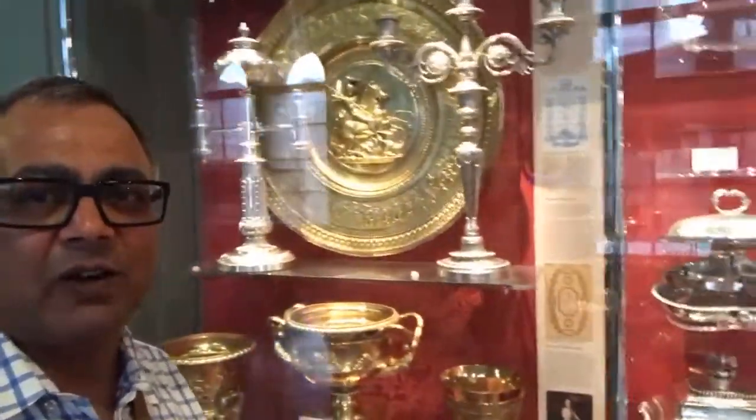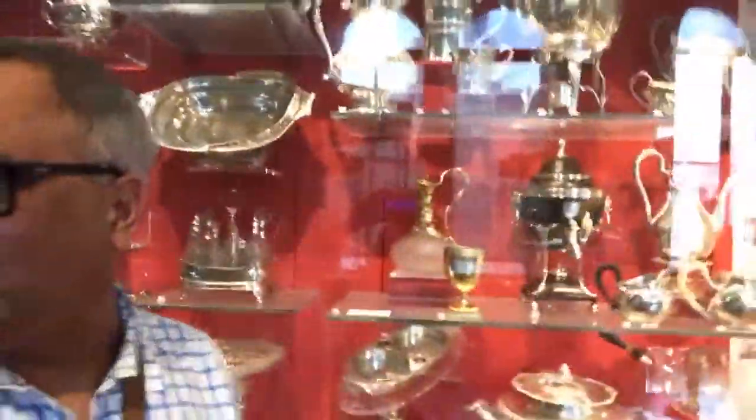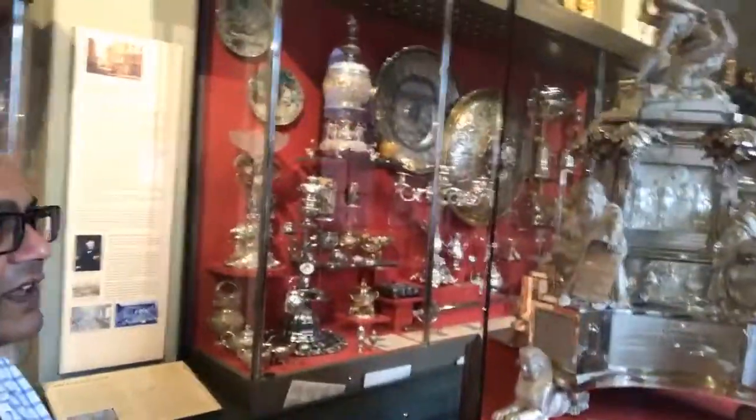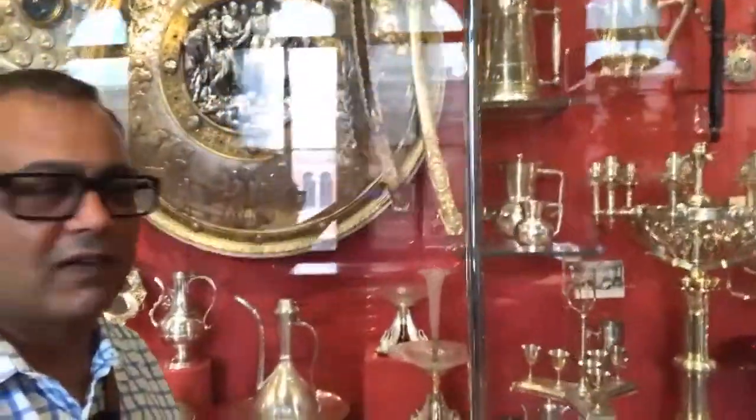And some elaborate pieces were designed to evoke awe. Now this evokes awe, doesn't it? So the richness or simplicity of sacred vessels that they have here reflects different ideologies within the Christian church. And at various stages of the church history, special kinds of silver have been made in response to concerns and beliefs.